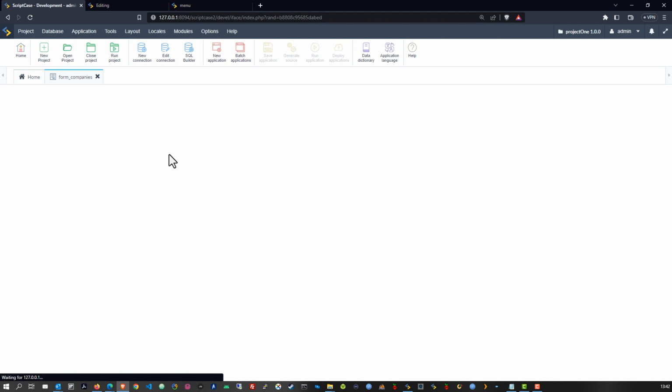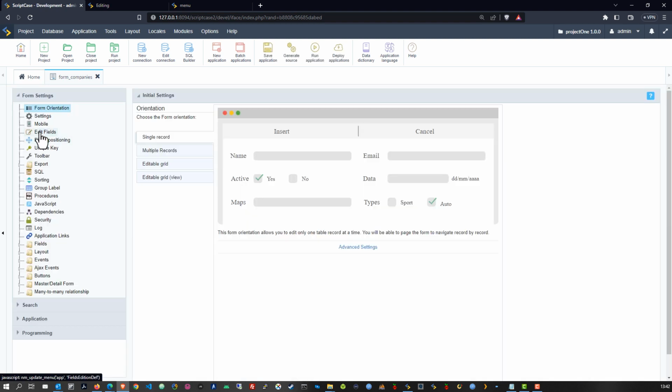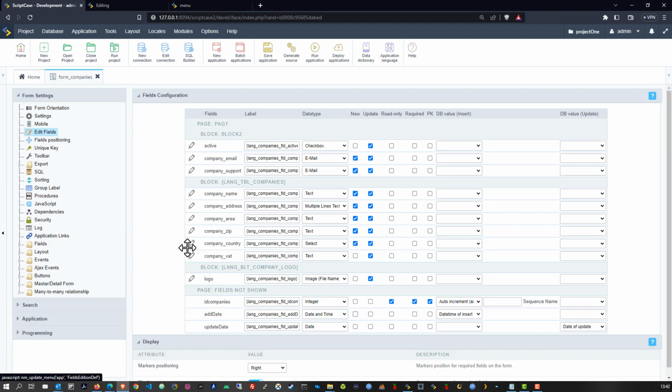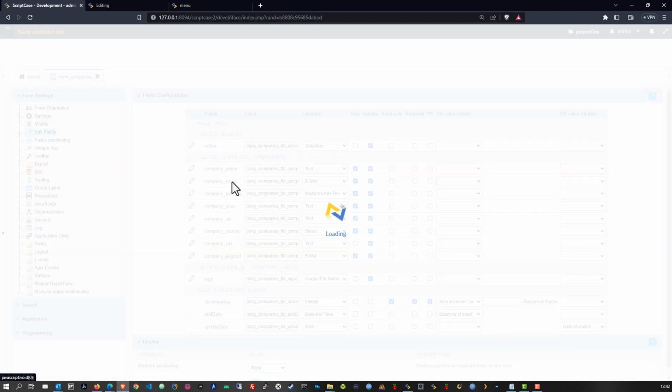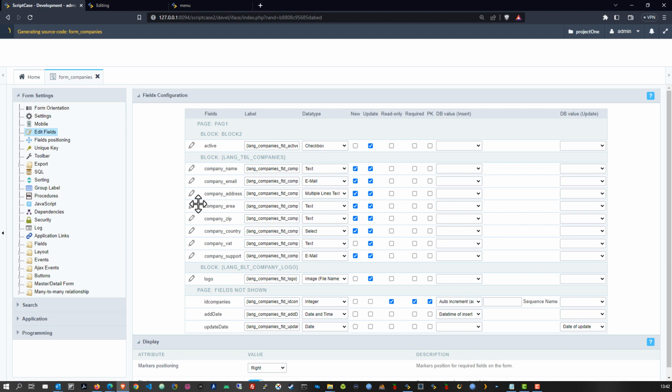So at least that is corrected. And we can then do that quickly here in the edit fields option. And there we have the company email and support placed at the top here. And let's place then first of all the company email below the name, and the company support email we can place at the bottom here under the VAT number. Now, if we go ahead and run that, we can see what that looks like.